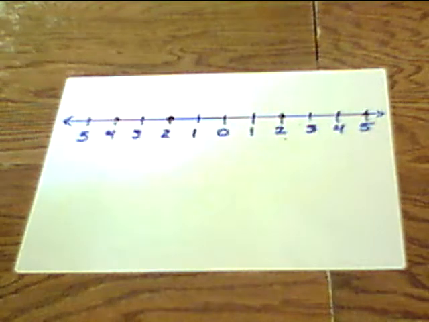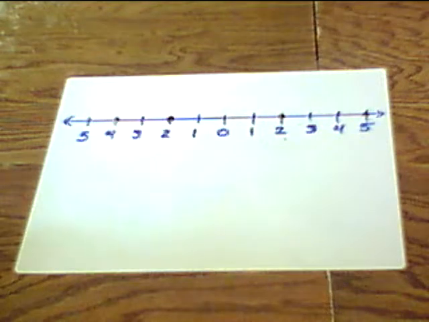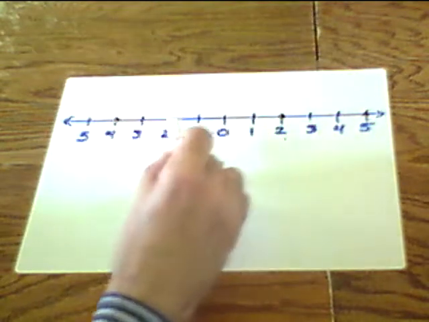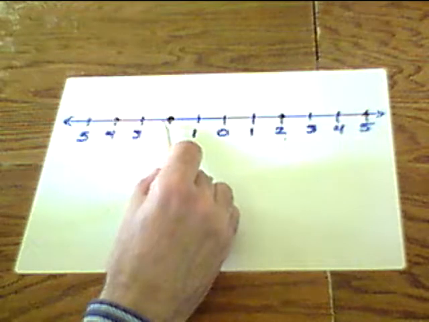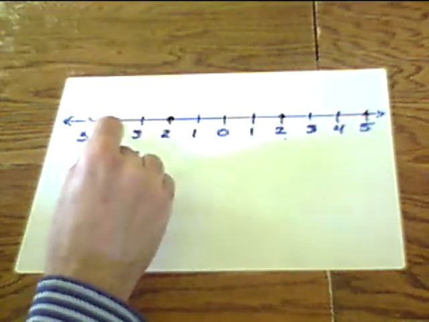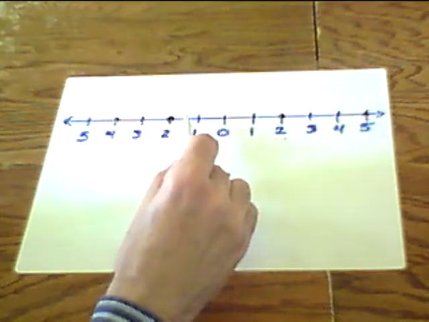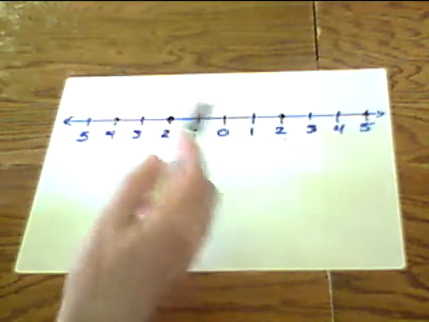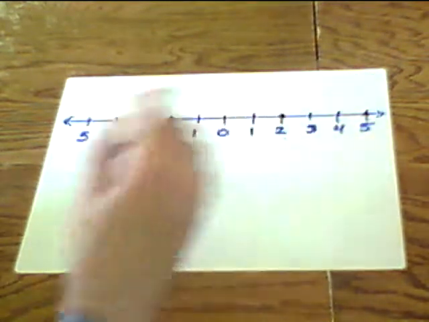Now there's a problem that arises here, and again, I'm creating another need. If I say to somebody, okay, go to the place 2 on the number line and place a point, well, do I place it here or do I place it here? Now there's some confusion. It's nice that I have this part of the number line because I can identify points over here for the first time. However, it is creating some confusion, because if I say place a point at 3, which one do you mean? This one here or this one here?